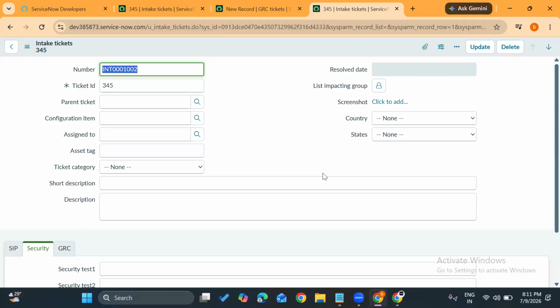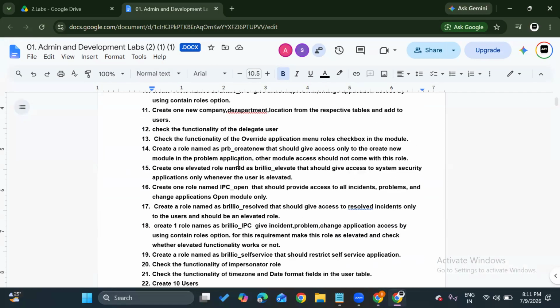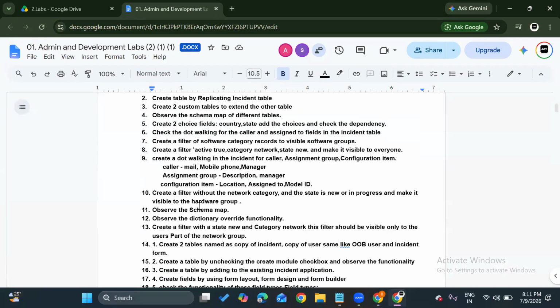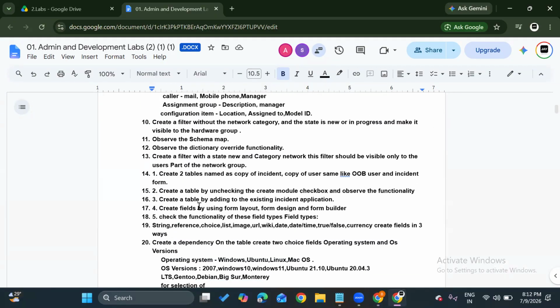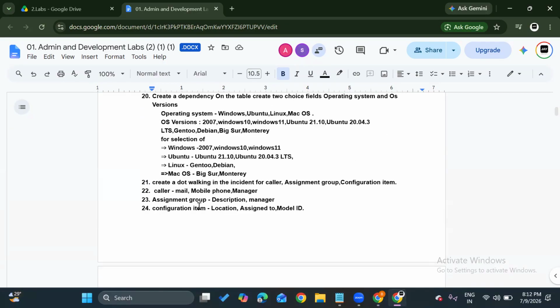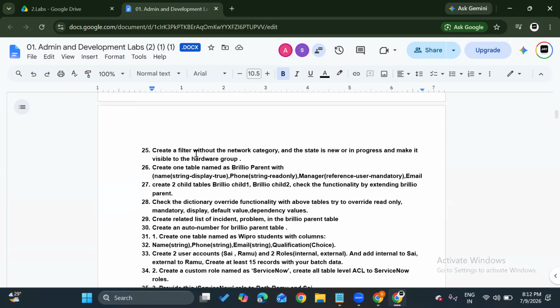Do we have labs for this functionality as well, which you have said? We have labs for everything. We have a lab for every concept. For understanding the table, you have all the labs. I'm asking about the particular concept which you explained today. Yes, we have that. You can see these are all.